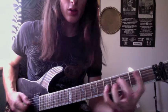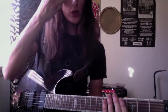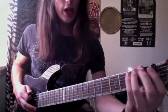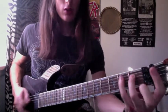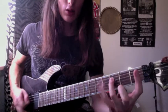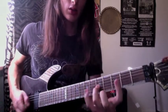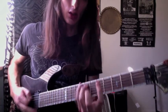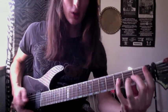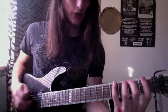Same thing, but do it in an organized way when you're drilling it. Be like, okay, I'm going to go up the whole neck playing half steps, going up the string. Do it with the whole set. Do it descending. And also do it with minor thirds — kind of similar to another lesson I've posted before.